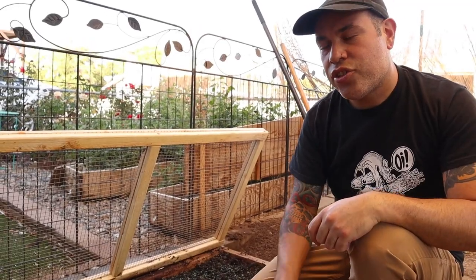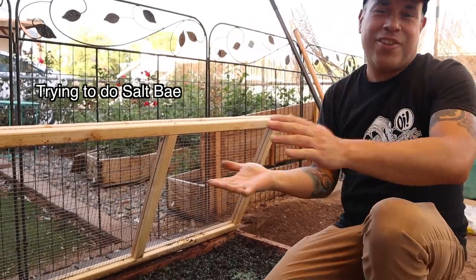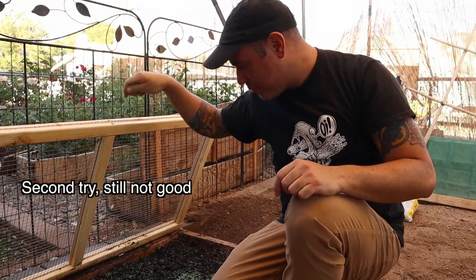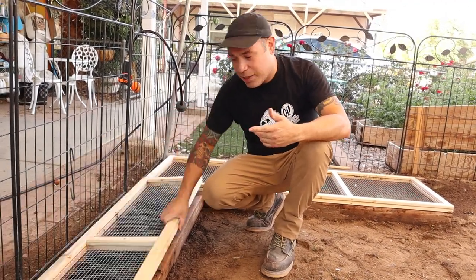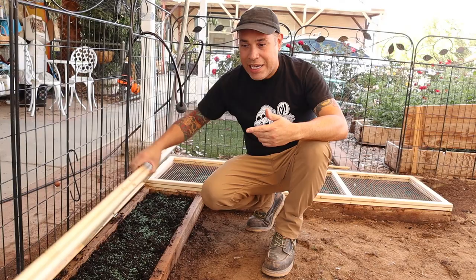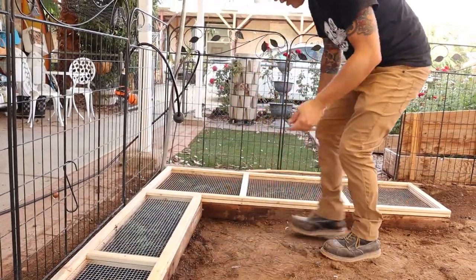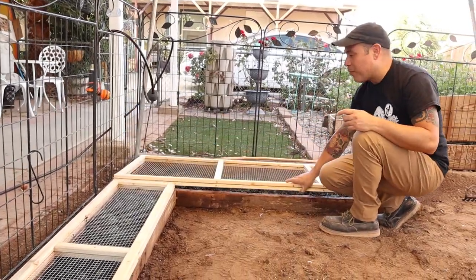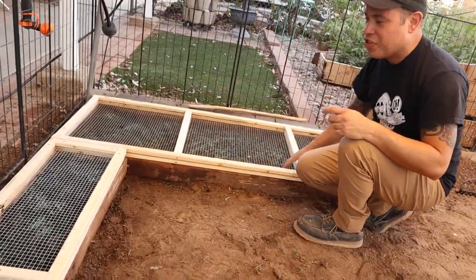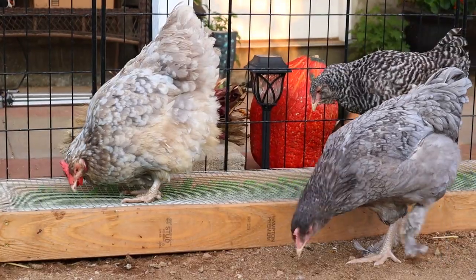And the finishing touch. We got our grass seed in there and this is exactly what I envisioned — it being on hinges and opening and closing as we like. Right now it's being caught up on the rosemary bush right there, but this one too. We'll be able to just come in here and open it up like this, close it down. And then the chickens will be able to walk on here. When the grass eventually grows, they'll be able to just pick at that.